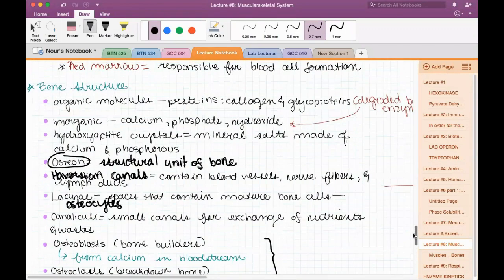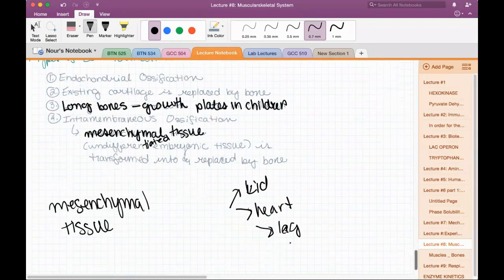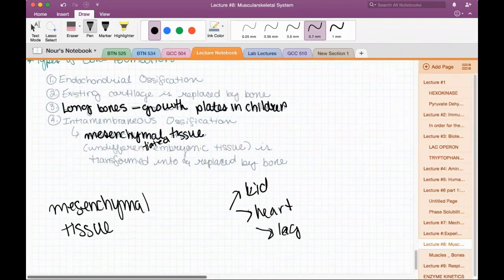Where does it end up? What do you mean? Oh, it's the bone. It becomes the bone. So instead of determining all these, it replaces whatever it was going to be determined as. And it's like, oh no, it's going to be bone. Bone is going to be made. No one else.